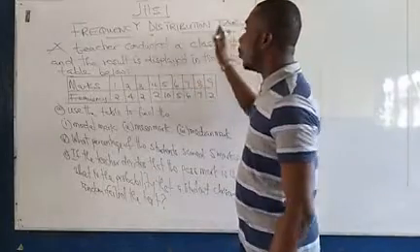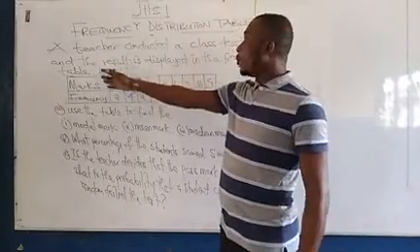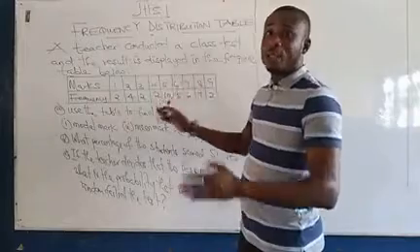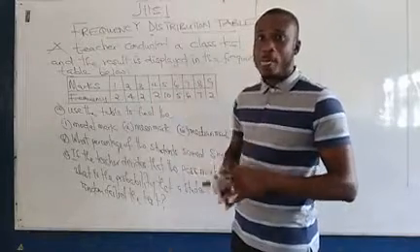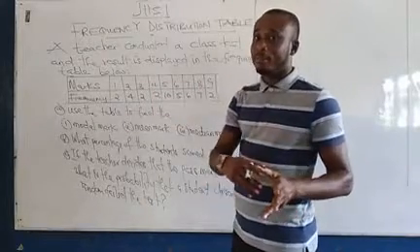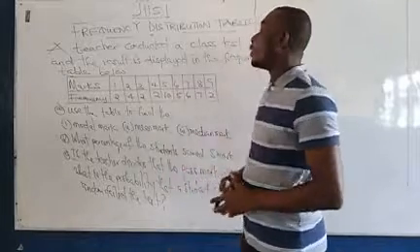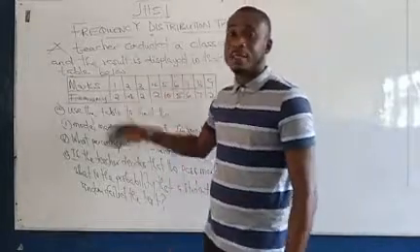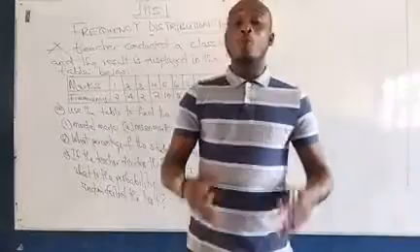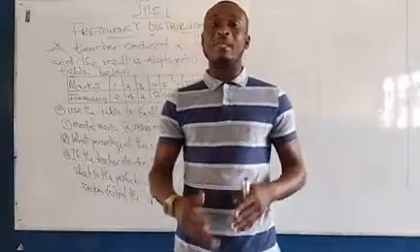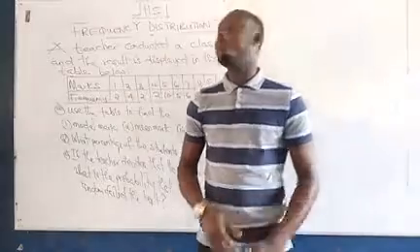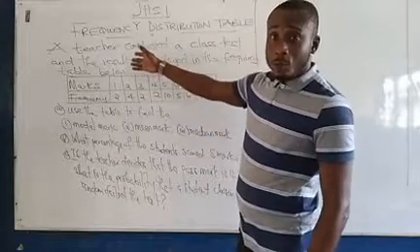Frequency distribution table. There is a table which has been given. This table is drawn, it is well defined for you, unlike the raw data, which is not well defined. This one, everything is well defined. So let's look at how to tackle a question when we are given grouped data, or what we call a frequency table. Good. We are going through the question.